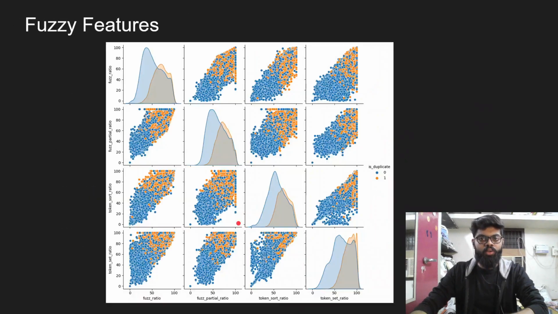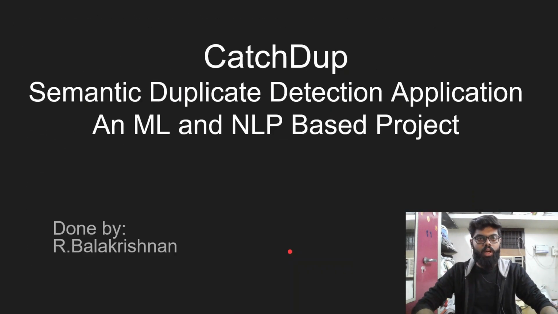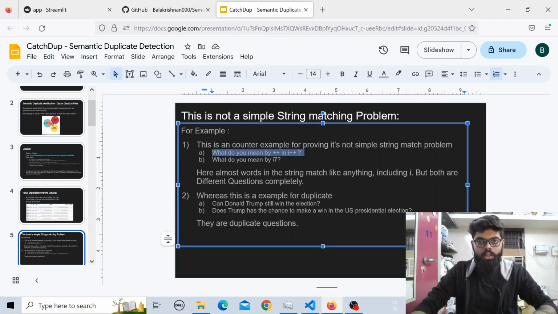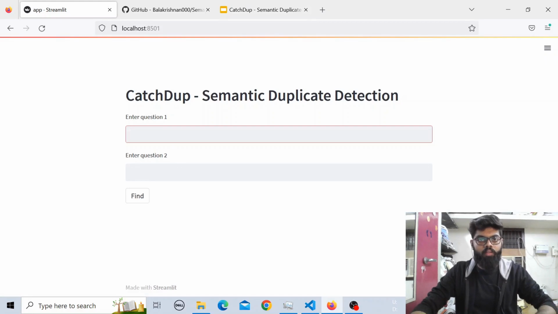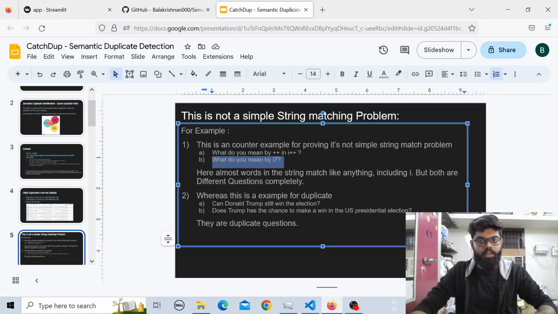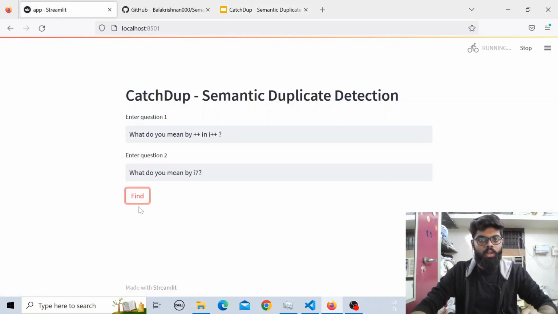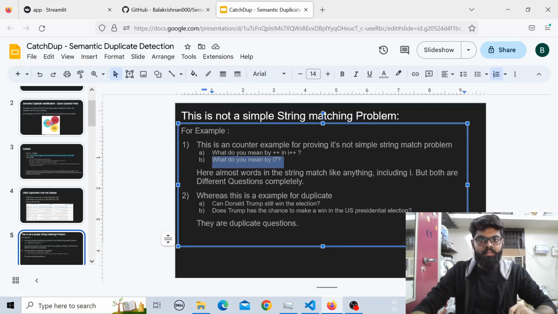Right now, we will use this particular example. So this is my website. It's a simple website that I have built for simple purposes. Now it says not duplicate, exactly. Now we can try for this. It should say duplicate in the ideal case.